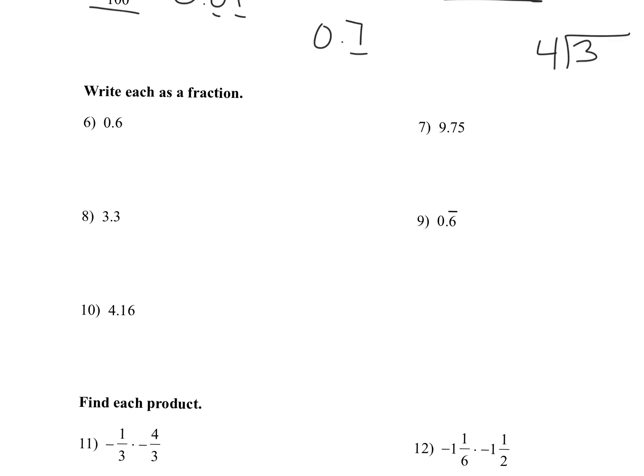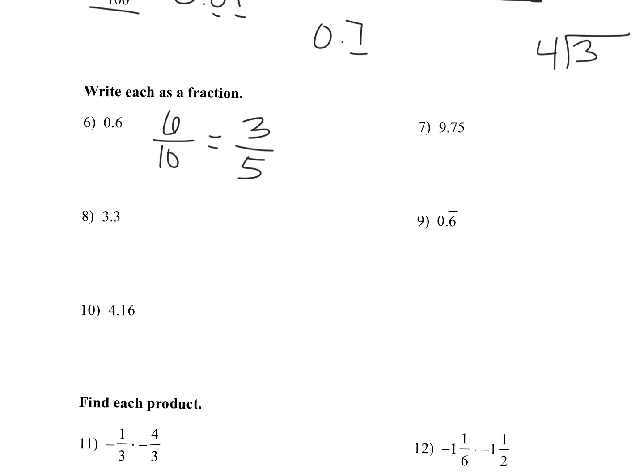Robert, raise your hand. Since it's in the tenths place, you just put 6 over 10. Good. It's in the tenths place, so it's going to be over 10. Can I leave it like this, though? No. What does it need to turn into? Simplify to 3/5. Yep. Always. So once you get to this point in the test, you've got to start reducing everything, simplifying everything.